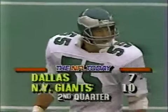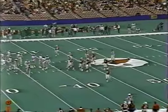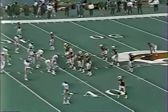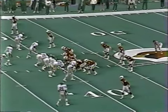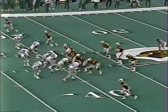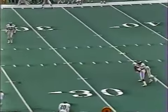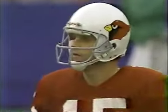Now the Cardinals must try to get some points. This drive started back on the Cardinal 21. And now suddenly it's third down and 13. Lomax can not fail to get something on this drive. Shotgun. They've only been 31% efficient on third down, Tom. That's down at the bottom part of the league. Lomax tries to get it to Farrell. Farrell's covered by Bree Wilson.